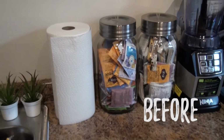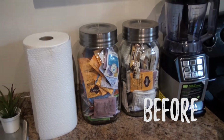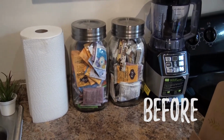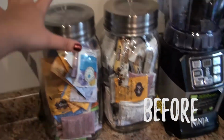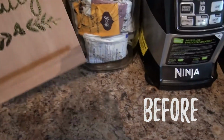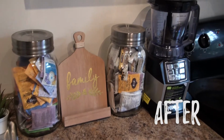Okay, so in the kitchen, I just want to add a little bit of fall and Thanksgiving, give that festive vibe. I found a little area in the kitchen that I think I want to revamp. So let's look at this. We're going to simply take this paper towel, put it over there, move my ball jars, and put the family cookbook frame here. Boom. I think that looks a lot better.